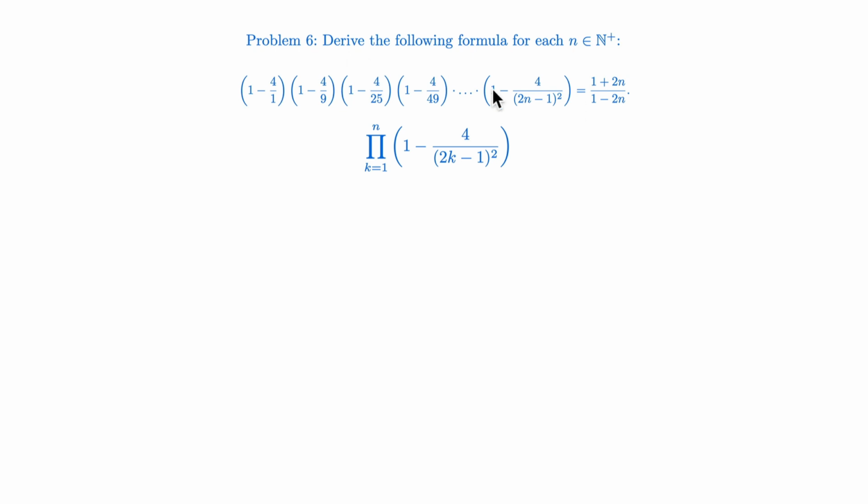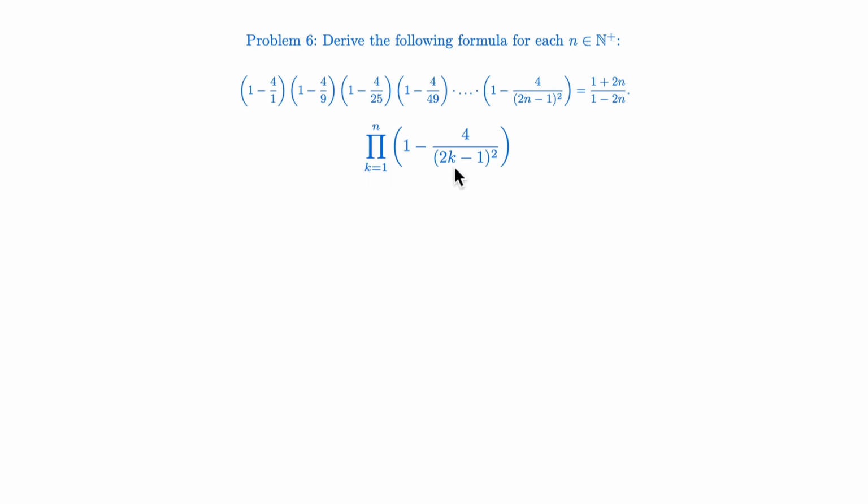So you see that here we also work with just any natural positive number n, and we have to prove this formula. You see we have a product of n factors, and each factor is expressed in this way with a number k. So k goes from 1 to n. This large letter pi stands for product. So this tells you that you have to multiply these things. First one, for k equal to 1, will be 1 minus 4 divided by, if k is equal to 1, then you have 2 minus 1 is 1, so it will be indeed this number here.